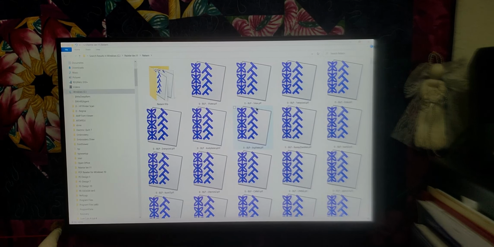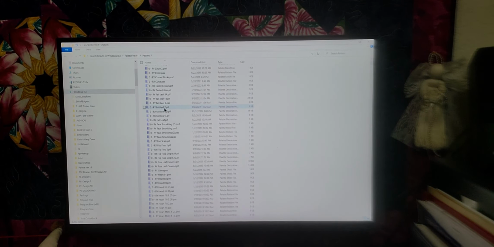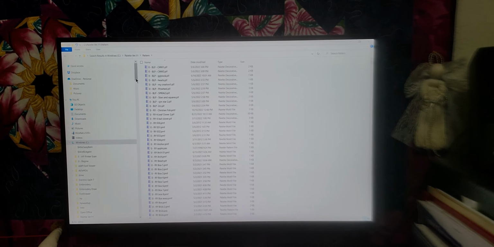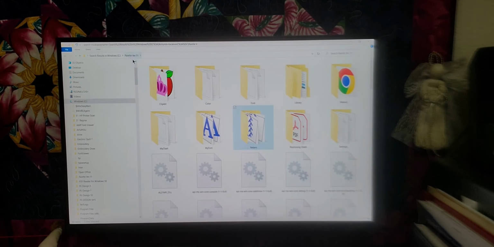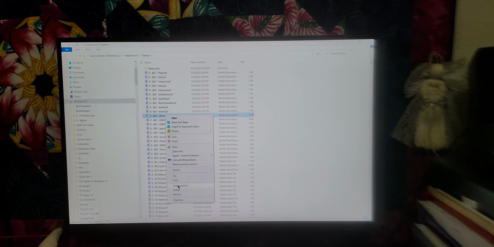You also want to take that PLF file and save it to your USB drive. So once you've unzipped that folder, and let me change this view to details. Hopefully you can see this. I'm not going to load it in a zip file. Okay, scratch that. We're going to back up. I'm not going to put it in a zip file, make it too difficult. All right, so once you copy it to your patterns folder, you also want to copy it to a USB. So you're going to put in a USB drive, and you're going to copy it to, you can right-click, copy, and then right-click on the USB, and then say paste.